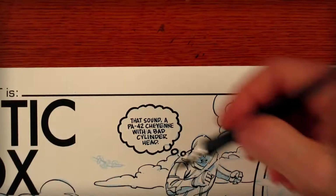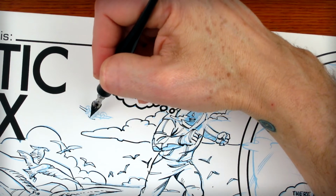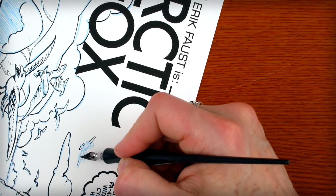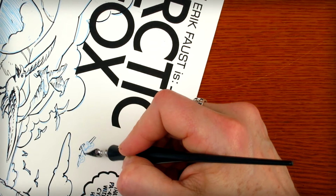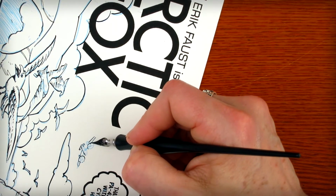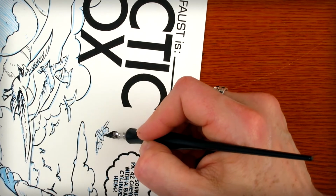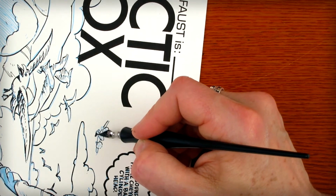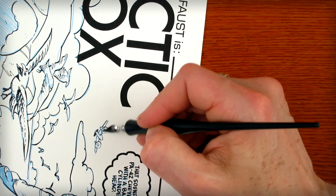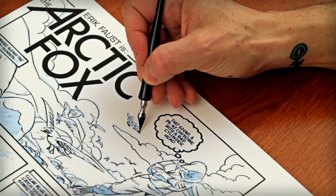Now there's a plane in the background, which is really small, and I'm not sure. Well, let's just go for it. I'm just going to use a smaller nib. I can do it. Now for the plane, I would probably make that black as much as I can, because you don't want people to miss it, potentially. Or it would just be a simple color fill. But I kind of want it to be black to have an ominous quality to it. And that's how you tell a story a little bit more, by what you choose to spot blacks with, how you handle transitions.